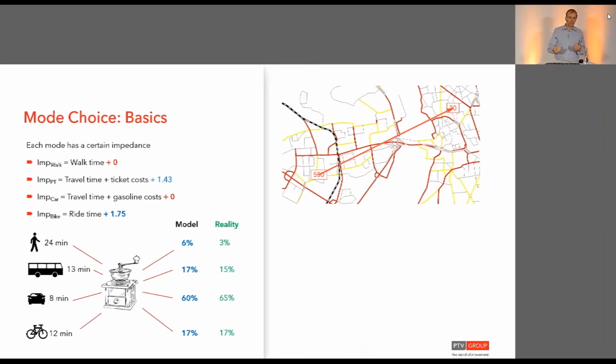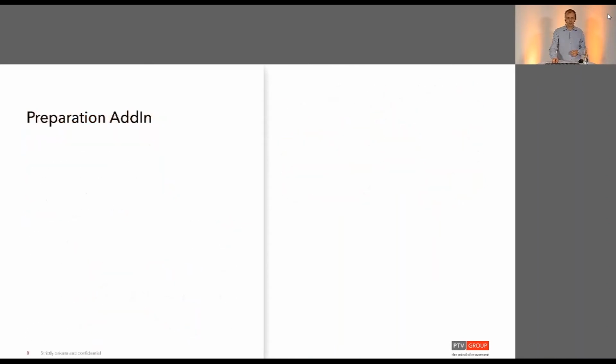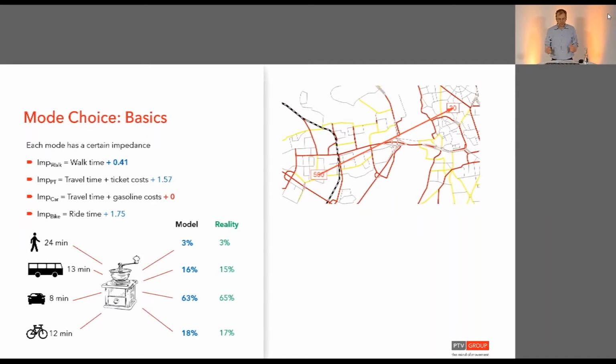So again, we go back to public transport, change again this constant until we get somehow an accordant. We have now the same numbers for bike and for public transport, but they're still not okay with the other modes. And we go on and we change the constants for walk. What changes again? All the results we had before, and so on and so on. And you can imagine that this takes a lot of time. Always run the demand model, change the constants a bit, again run the demand model.